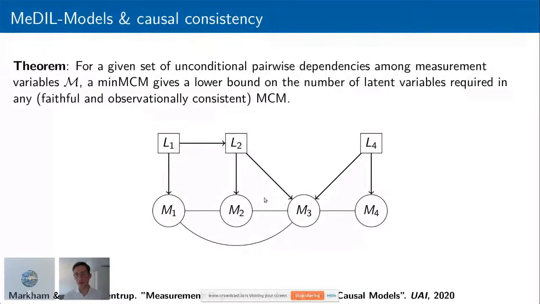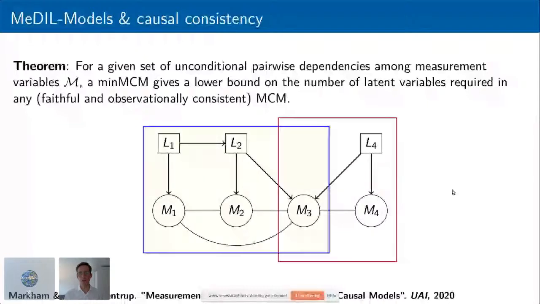But of course, you might want to have that. You might want to refine your model further and further and add more and more latents to have a more fine-grained model. And maybe at some point you come to the level that you want to model it at. But these refinements always have to respect the properties of the min-MCM in the following sense. The min-MCM, in a way, compartmentalizes your model. Within each of these compartments, you can refine your model as much as you want, but the min-MCM posits that any observationally consistent model cannot have a causal link from one latent in one box to another latent in another box.